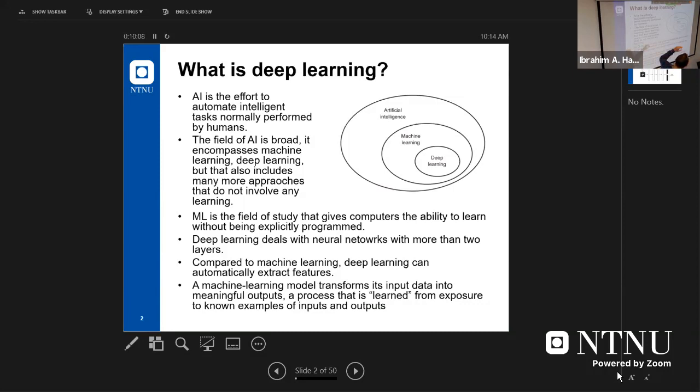So in artificial intelligence, here we have optimization algorithms, right? Yes. Genetic algorithms, meta-heuristic algorithms. Yes, we have expert systems. It could be a rule-based system, or case-based reasoning, right?